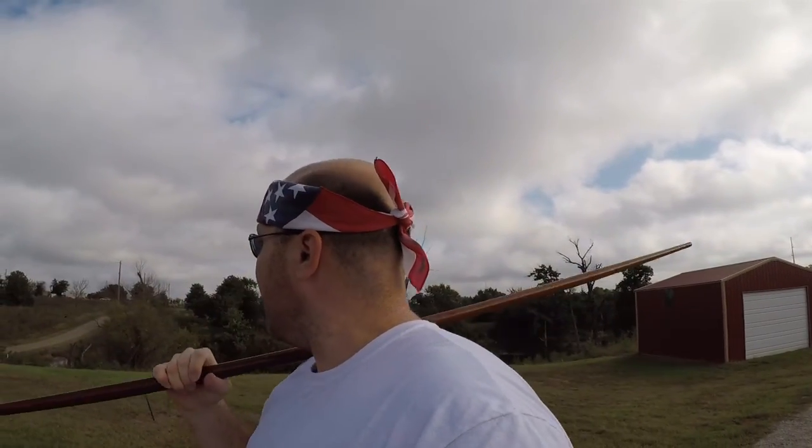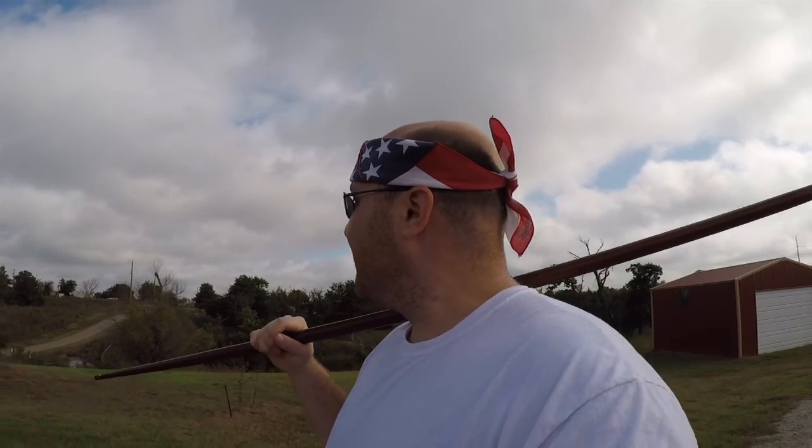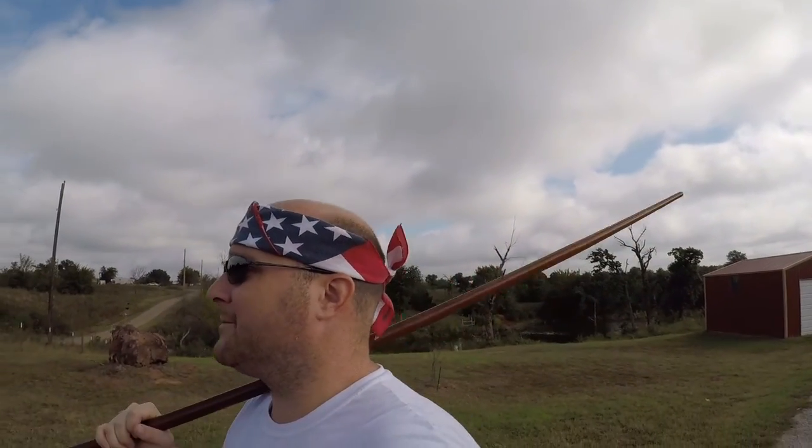See my bow staff. We got some neighborhood dogs that like to tell me I can't run on the road occasionally, so that's why we got the bow staff. Okay, I'll see you guys at the end of this run. I'm gonna flip you around now.